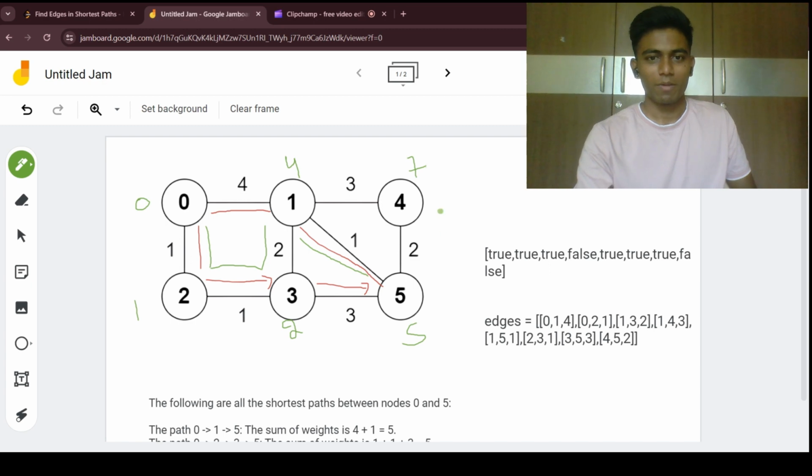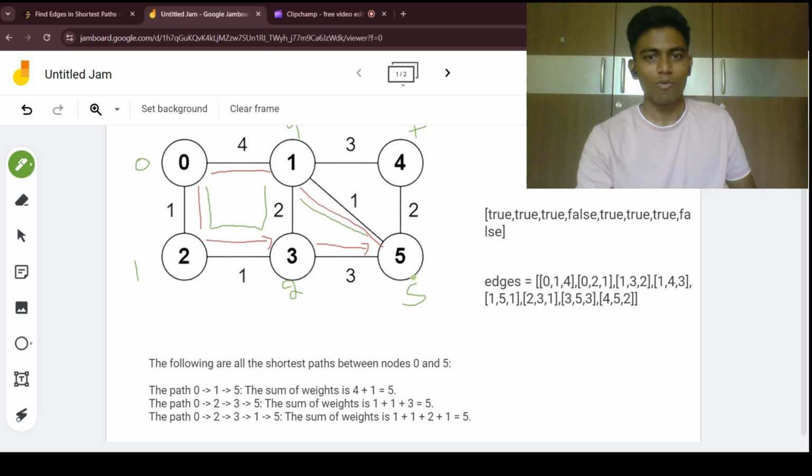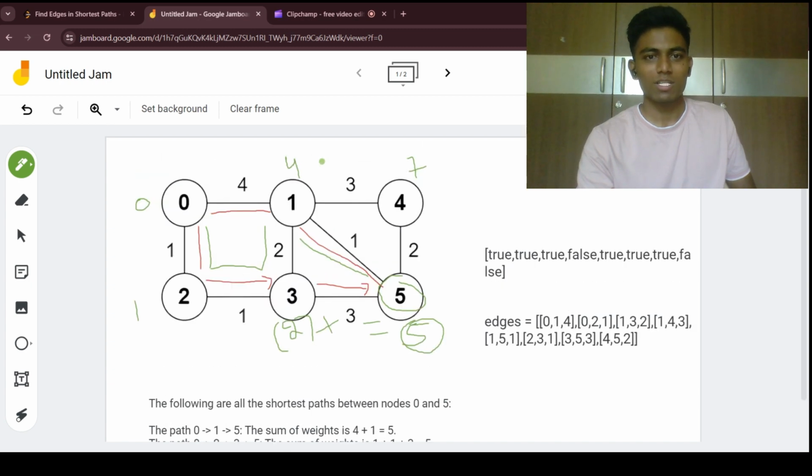Now we got all the distances between source to this particular destination. Now we need to find all the edges which are involved in this particular shortest distance. So for that we'll start from the destination. After starting from the destination, I am going to take the distance of this particular node plus this particular weight, which is going to be equal to this destination node. After getting this node, I'm going to push it into my queue, and then for this also I'm going to push this particular node into my queue.